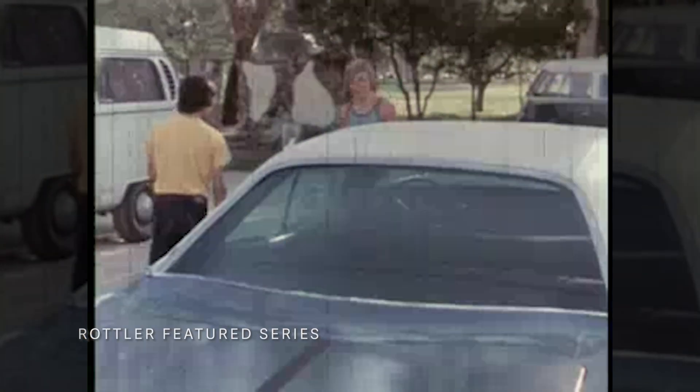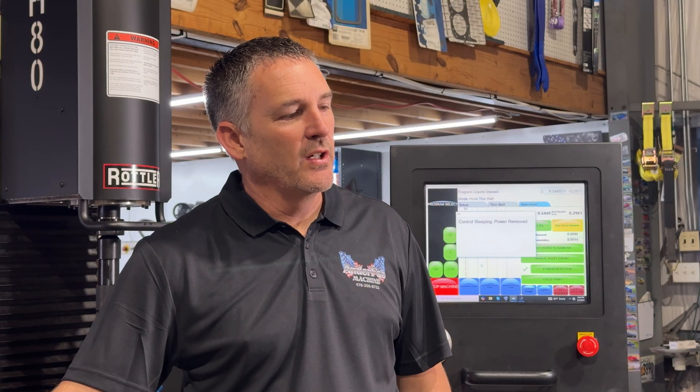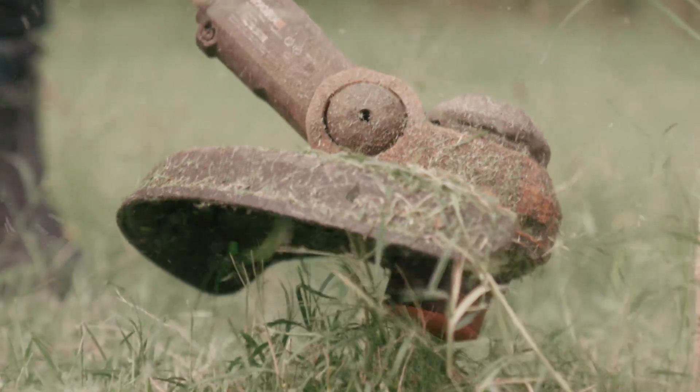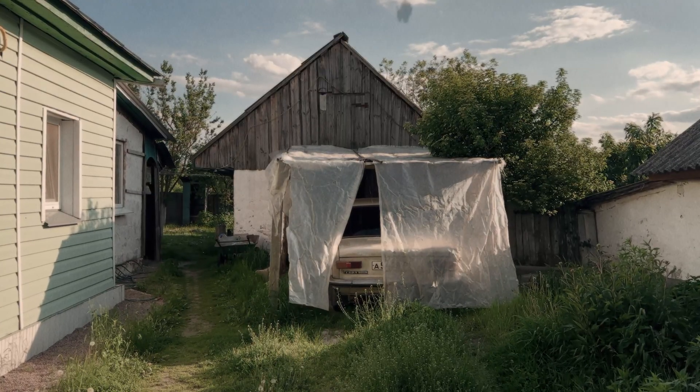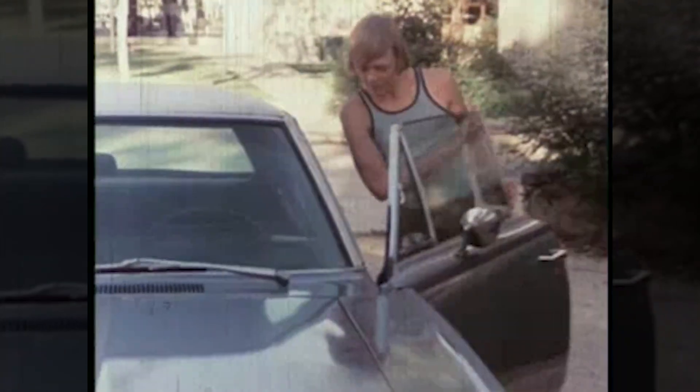I've been working on cars since I was 16 or 17 years old. When I was getting ready to start driving, I was looking for a car that had a V8 in it. I was actually cutting grass around a car — it was an old four-door Rambler. It didn't run; it sat in this guy's yard. I asked him if I could have it, and he said I could. So I towed it home, spent a lot of time, got the car cranked up and running, and ultimately started driving it to school.